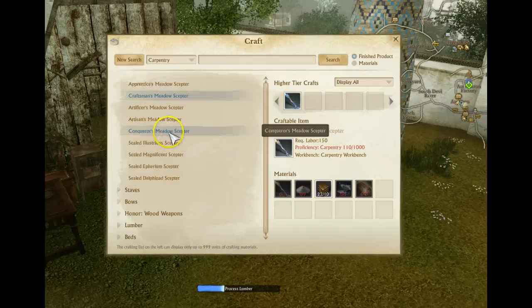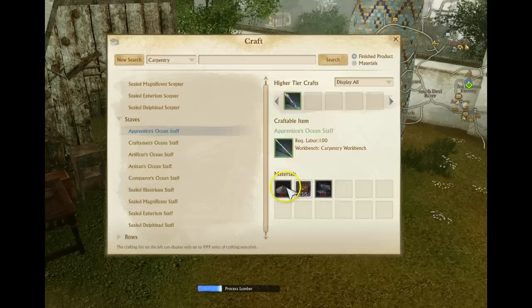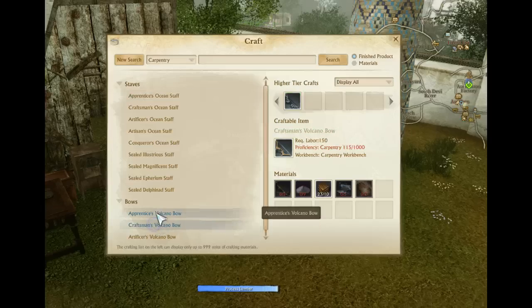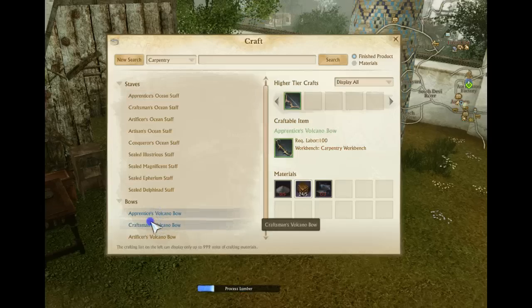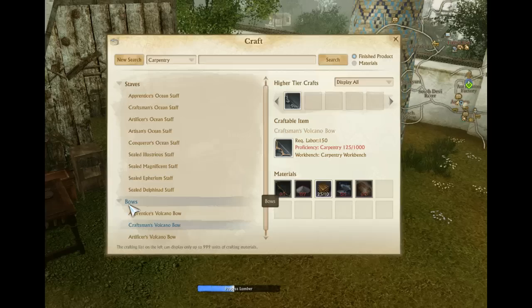And again, each server may be different, so maybe you'll be able to do this on staffs. Staffs and bows also have the same exact materials needed. So just check the auction house and see which one has a limited supply on there. Typically in the quest rewards, people grab the bow, and then the other quest reward, they typically grab either the sword or the staff, because it's broken up.